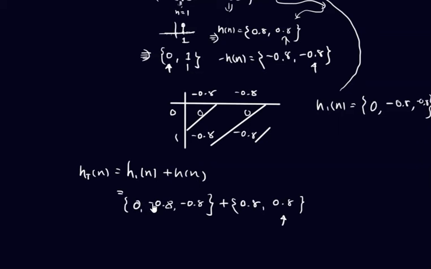In the original question, for h of n we have the origin here. But in this case, after the convolution, we do not know where the actual origin of this graph is. Then how can we calculate? We have to calculate by using our question. So here is a 0, here is a 1, here is a 0, here is a minus 1. To find the lower limit, we have to add all the lower values present in the sequences. So the lower value at the location of 0 and the lower value at the location of minus 1: 0 plus minus 1 will be minus 1, and the higher limit will be 1 plus 0, that is 1. Means our sequence is only present between minus 1 and 1, and after that we will have 0.